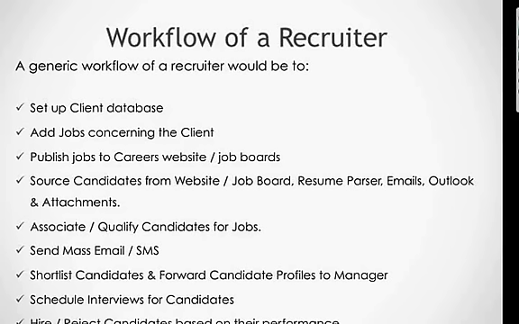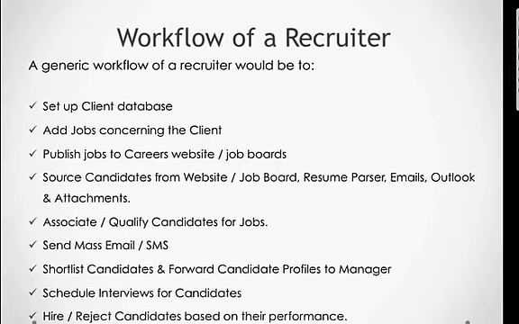The shortlisted candidates can be forwarded to clients or client managers for approvals, and once they are approved, multiple rounds of interviews can be scheduled, and based on the interviews, you can choose to hire or reject candidates based on their performance. So this is a basic overview of the workflow. The workflow might differ, maybe the methods would differ, but I'm just covering a basic workflow of how a recruiter would use a system to hire a particular candidate.